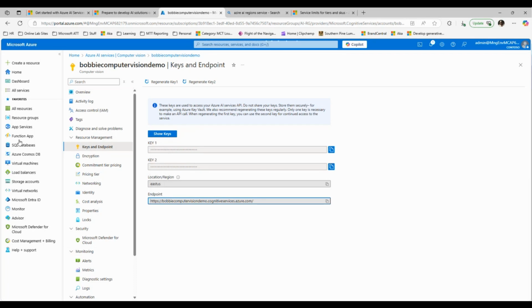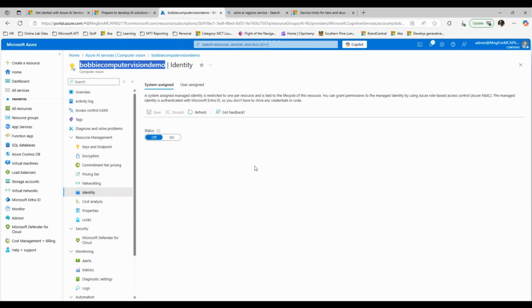Yeah, the service principal. The question in chat is, how is the service principal used? If your AI instance needs to talk to another Azure service, then you can create essentially a managed identity, which is a service account. If your AI instance doesn't need to talk to some other Azure service internally, then you don't need to worry about this. To get a better understanding of managed identities, somebody mentioned earlier registering apps with Entra. To understand that better, take the AZ-204 class. That's our DevOps course. In that course, we walk you through all of that stuff.